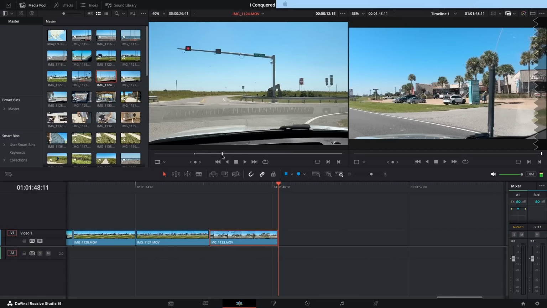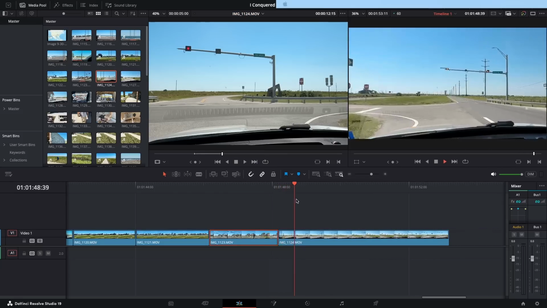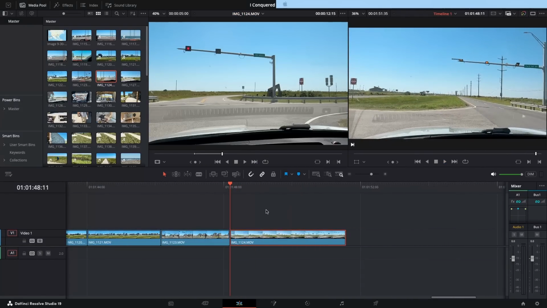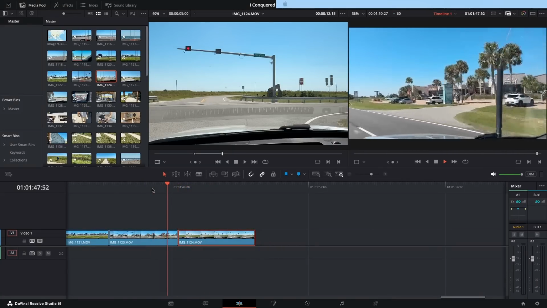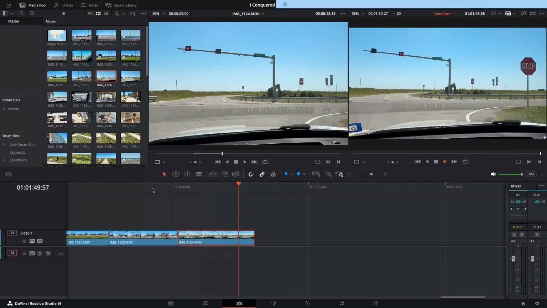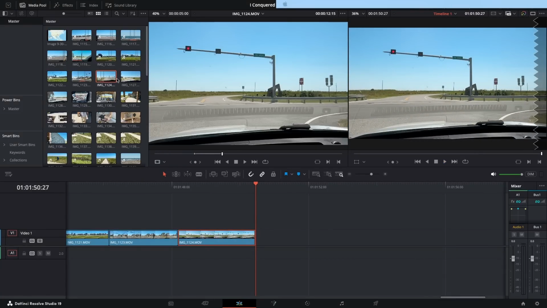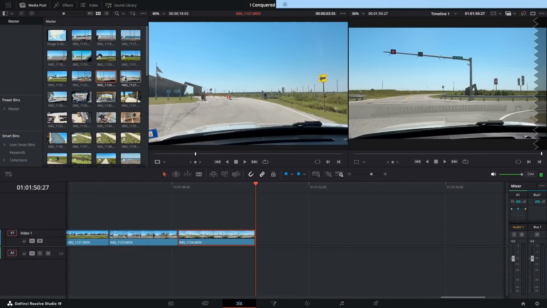And then I have to stop at this stop sign and wait for a bunch of cars, so it's kind of stupid to put a whole long video in there. Let's see, how long is this? Yeah, we'll cut some of that. See, how does that go? Maybe I'll cut a little bit more of that. The stop sign.